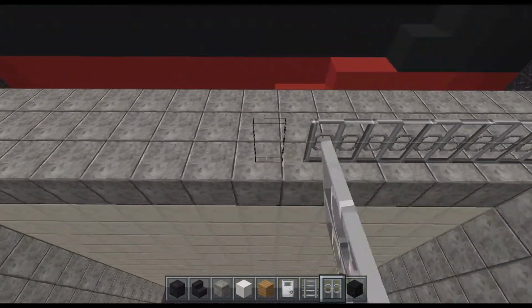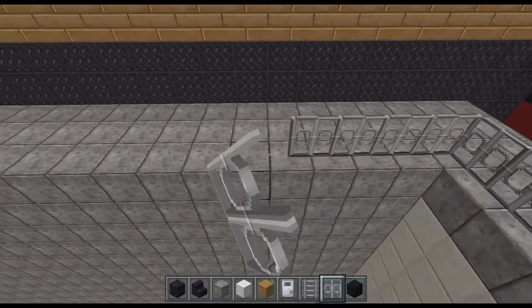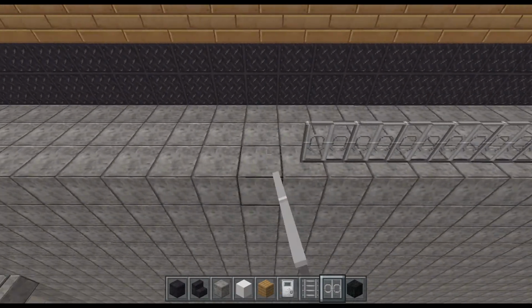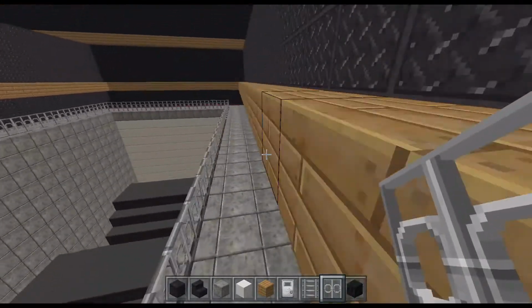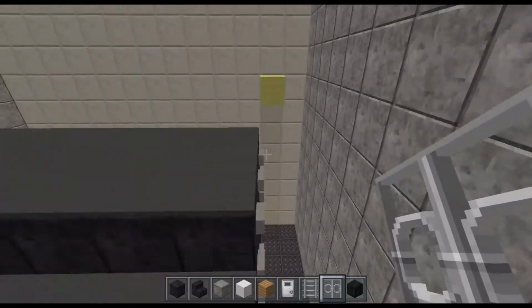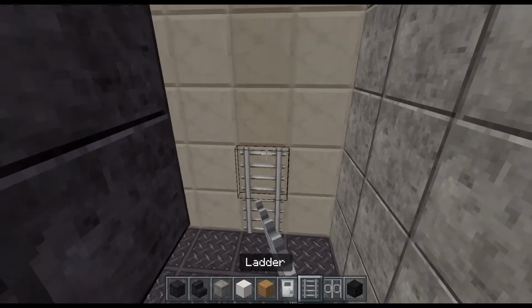I don't know whether this is actually what the coal bunkers, the coal rooms actually, you know, the boiler rooms, sorry. It'd help if I could get my words right. If this is what they actually did genuinely look like, but this is just how we interpreted the schematics. So make sure you do exactly the same on the other side.